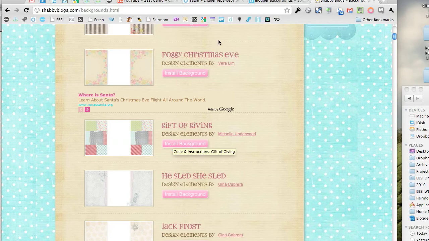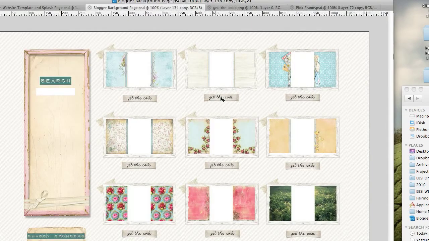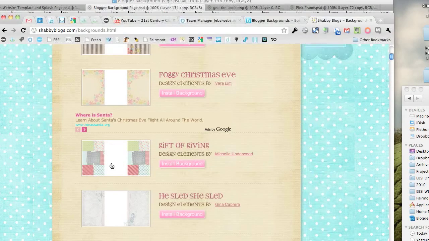Where it says install background, instead of saying that now, it says get the code. So this transparent PNG file needs to be used for every one of these backgrounds. Where you've got the thumbnail, obviously that's where the thumbnail goes.